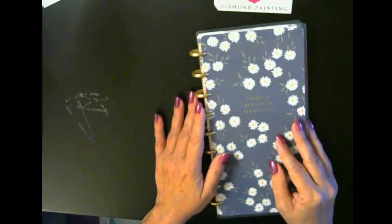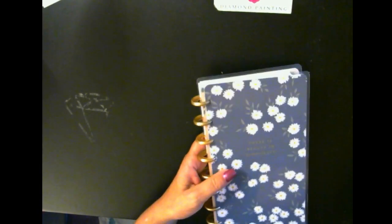So, yeah, that's my planner setup. Like I said, it's not a lot. It's not anything earth shattering. So I hope you guys got some kind of idea of the different layouts.